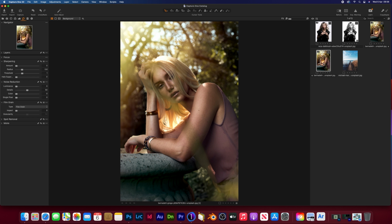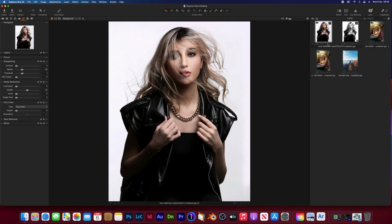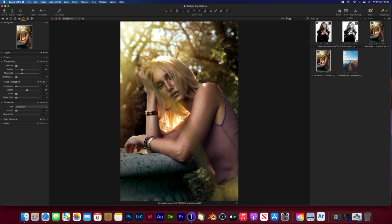So I'm just going to do quite a bit to this because I think this picture is a little bit tricky to convert. It's not as good an exposure as the picture we started with, I think. But I really was drawn to the light in this picture, and I thought, I wonder what we can do with it. Let's have a look and see what we can do with this picture here.